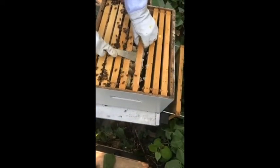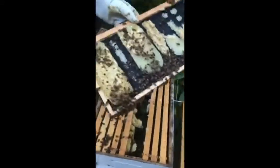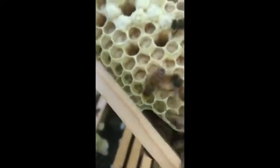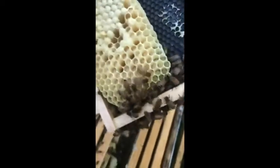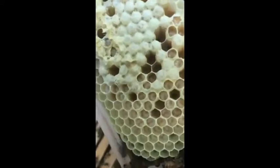Oh, this is a nice one — look at that! We got a little breakage, that's okay. So all of this here are baby bees. You guys can actually see the larva deep inside the honeycomb there. When the eggs are laid, they're about the size of a pinhead, and you can actually see smaller ones up in here. The worker bees will actually go around and feed those, and then right when they get a little too big, they put a little cap over them. Once they're ready to hatch, the bees will actually chew their own way out into the world. You can see some larva here — this means our queen is very, very active.